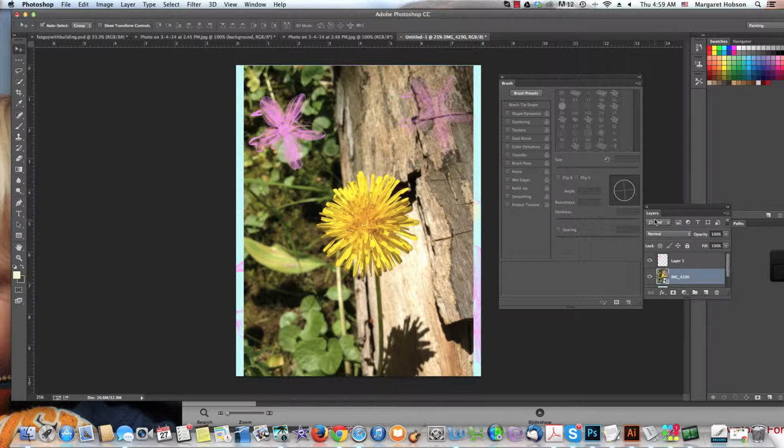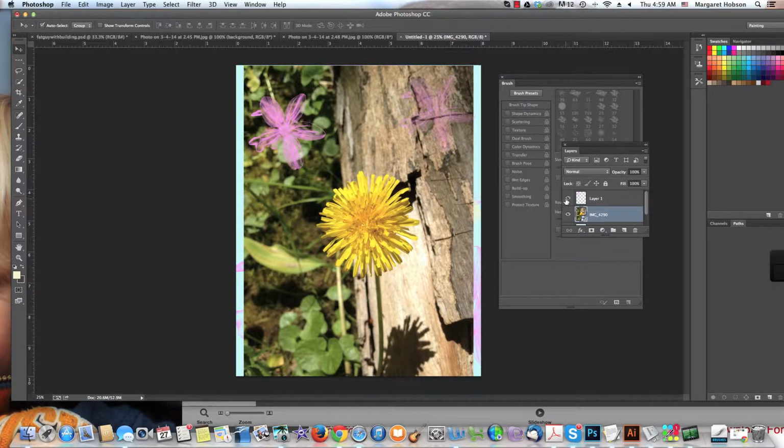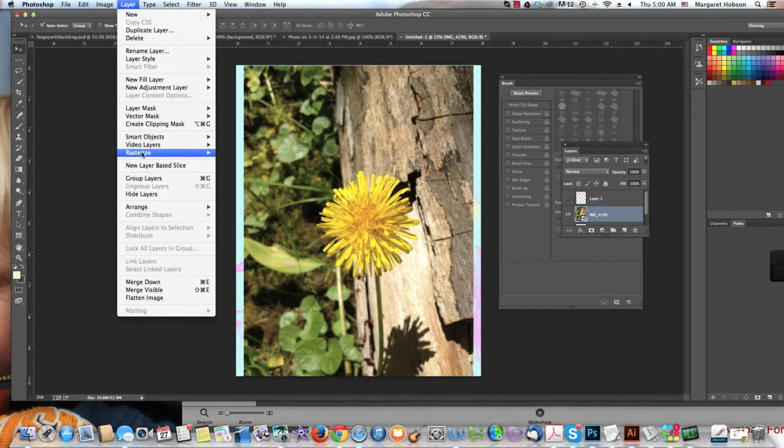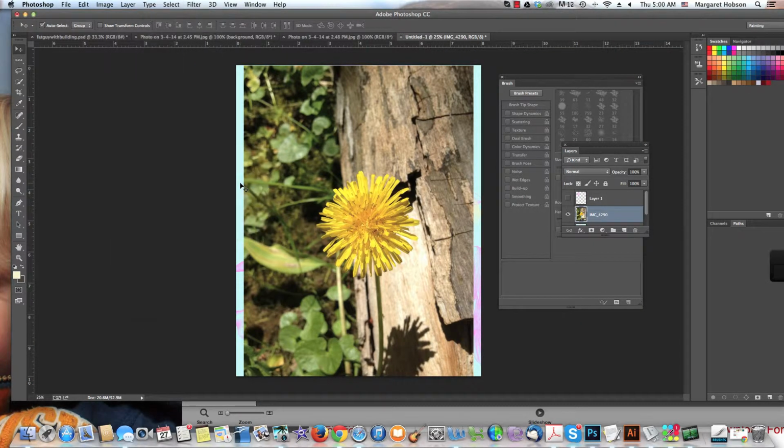Now, without a doubt, if I want to put things behind one another, I need to totally organize it onto layers. So definitely make sure that you create different layers and organize things. So I come on up to here and I want to layer. I want to rasterize my smart object again. And what I'm going to do now is come on in and make a selection of this. Great, with that tool right there.